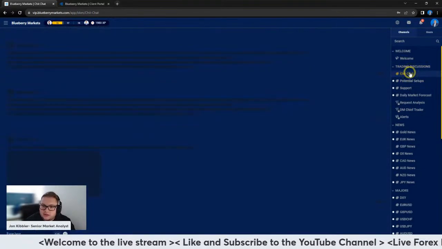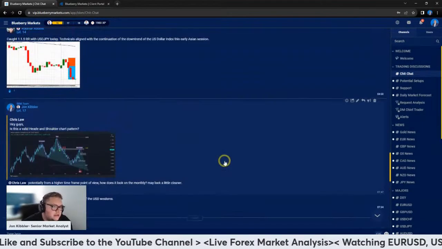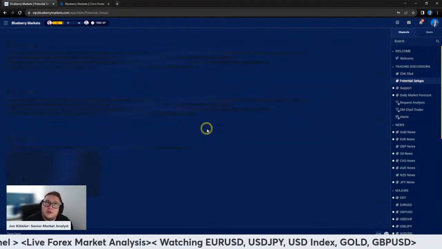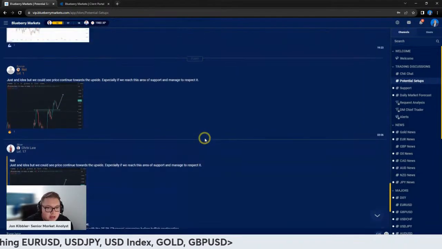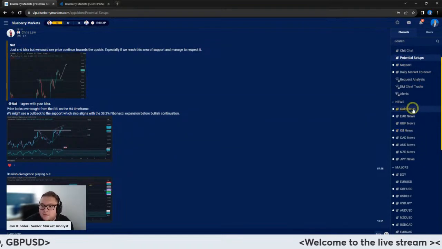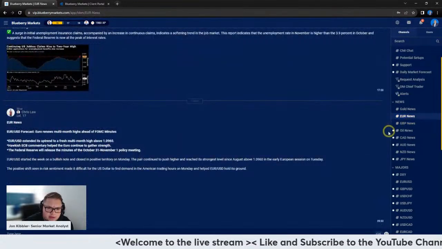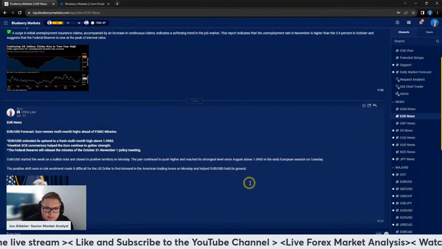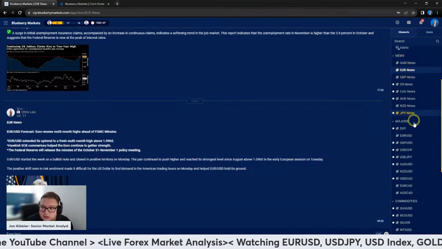So we've got trading discussions here. We've got the chit chat tab. This is where people can share their ideas, discuss their ideas in the community. We've got setup ideas as well. So people, again, can talk through their setups and what kind of markets they're looking to be involved with. We've also got gold news and different types of news outlets. So if you're looking at different types of news regarding different types of currencies, then we have some information on that. And obviously we've got the charts, which is a pretty cool feature.